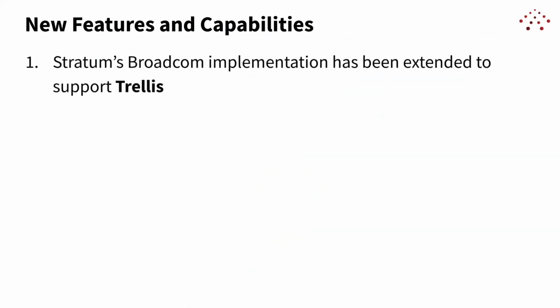In this demo, we'll be adding a lot of new capabilities to our previous Trellis and Stratum and ODTN demonstrations. First, we'll be showcasing Stratum's Broadcom implementation and showing how it has been extended to support Trellis. This involved extending the Broadcom pipeline to include MPLS and a few other Trellis data plane features in Stratum, as well as in ONOS. This pipeline description is designed for Broadcom Strata XGS switches, but should also be portable to the Broadcom Strata DNX switching line in the future. These enhancements make Stratum an attractive option for Trellis users.